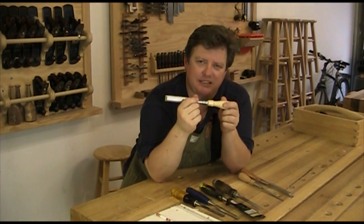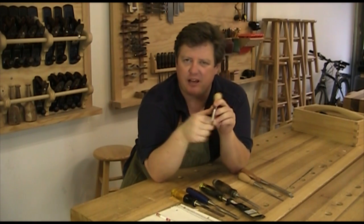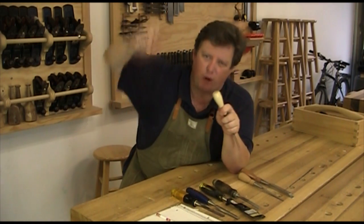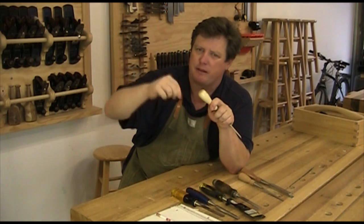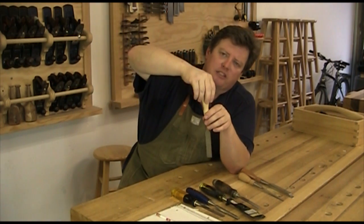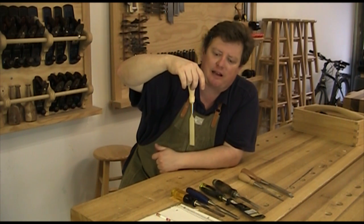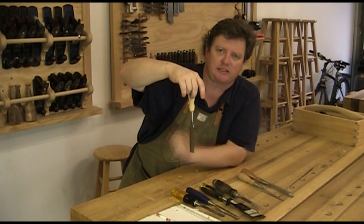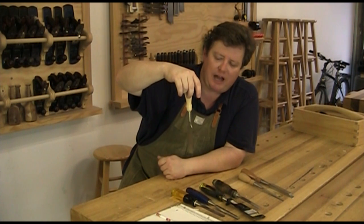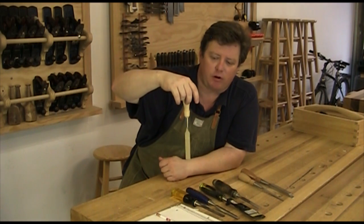The problem is it doesn't always drive it down. It doesn't always anchor all the time. In fact, I've had a couple of these where even in use where I'm hitting it, you would think that would be driving the handle down, they just pop up. And you can never hang this on your tool rack like that, because in the middle of the night you're going to hear it clang, clang, clang as the blade falls off of the socket, and you chip the bottom on the metal and you have to resharpen your whole chisel.